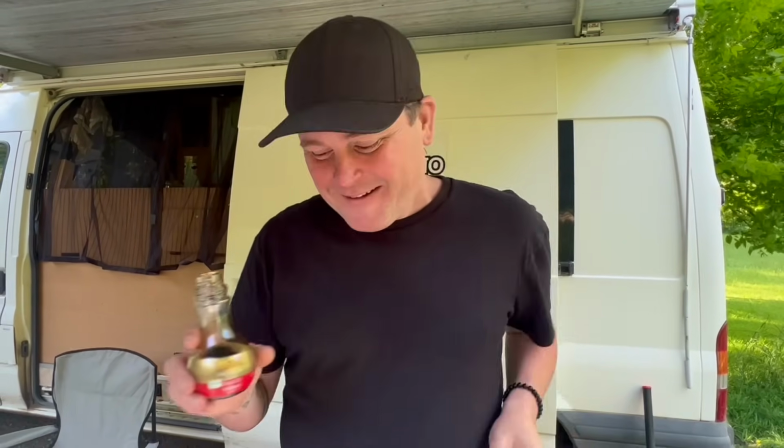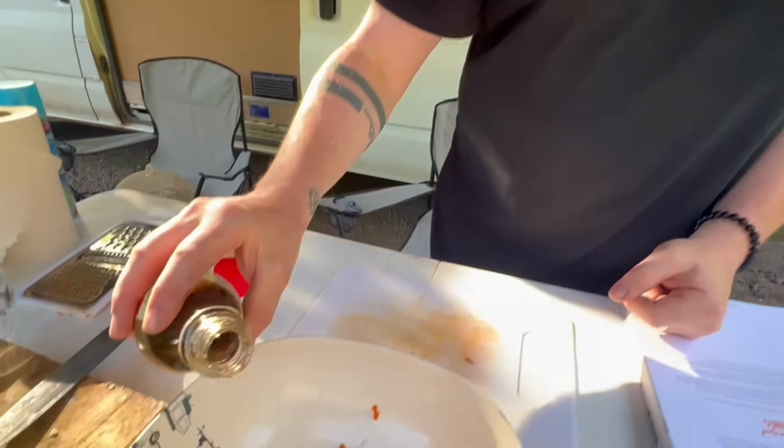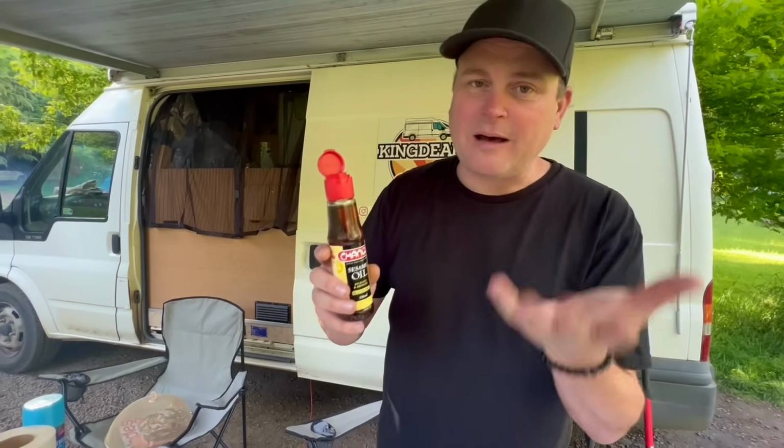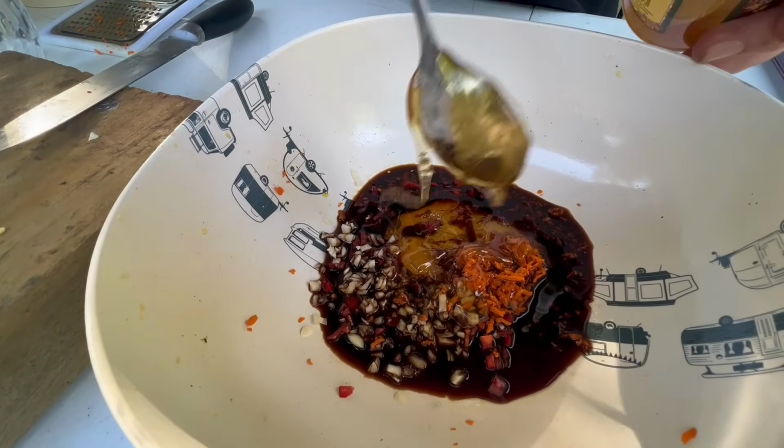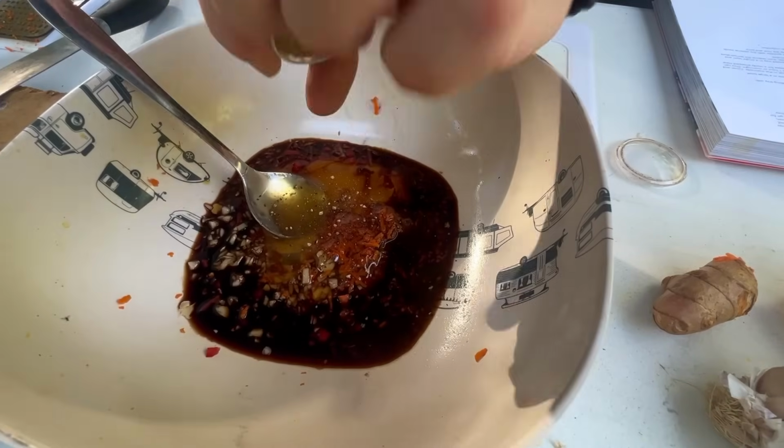So the recipe asks for half a cup of soy sauce. That's if you're doing 12 wings, but we're only doing 6, so we're going to go half. What's that, Adam? A quarter. A quarter of a cup. All right, so let's chuck that in now. Now we're popping in the sesame seed oil. You're meant to do a teaspoon. We're only going to go half. Now we're going in with 1/4 cup of honey. Now we're just going to hit it with some pepper.